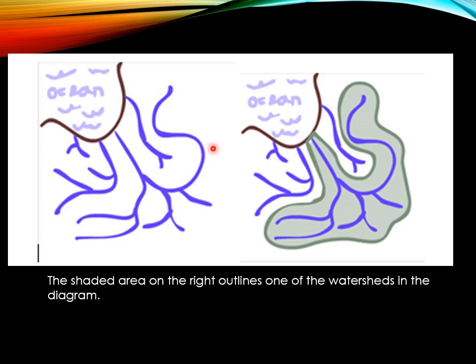All right, and this is just again showing that there might be different watersheds. So if this is the ocean and we've got, what, 4 rivers here, this would be the watershed for this river. So it's all the inputs to that particular river.